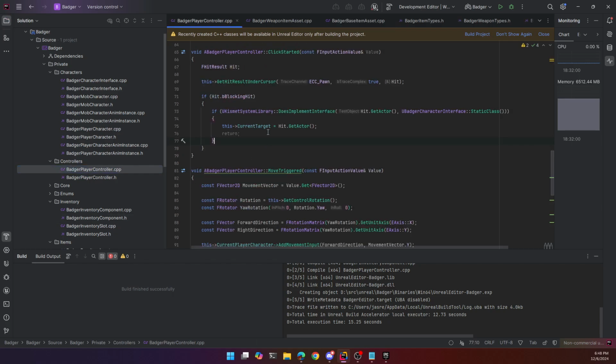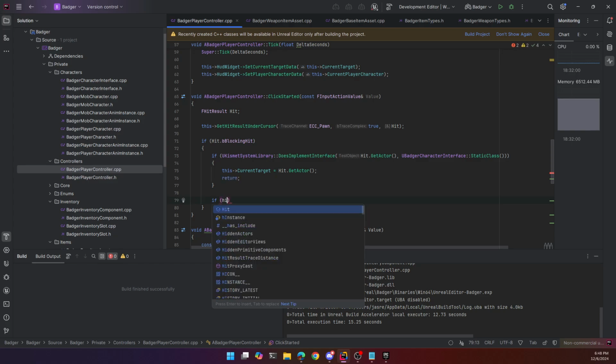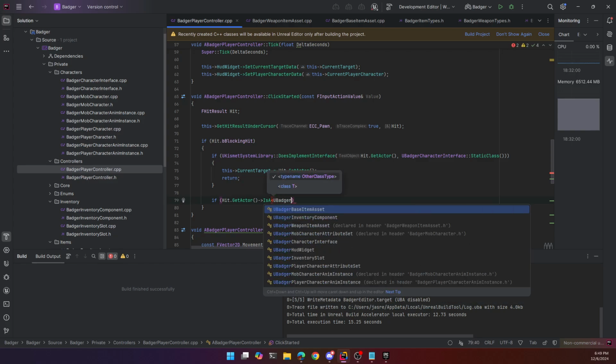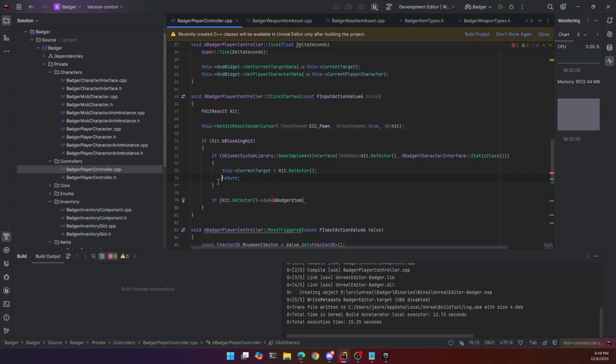Then in my player controller, I've already got code here for what happens when you click on a character. So I need Badger, what did I call that?